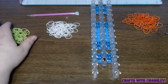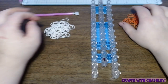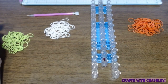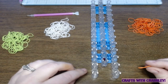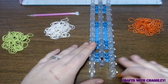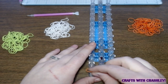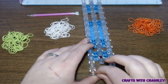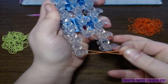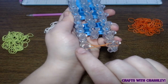To start, I'm hoping I have enough white, because I just used the three colors that I had most of left over from the other pens that I made. I know I have plenty of orange, so I'm going to start there. To do the first row, you have to be going the same direction every time. So I'm going to start by going this way. Only for the first row, you're going to hook it on the one to the left, twist it, and hook it onto the one to the right to make like an infinity thing.